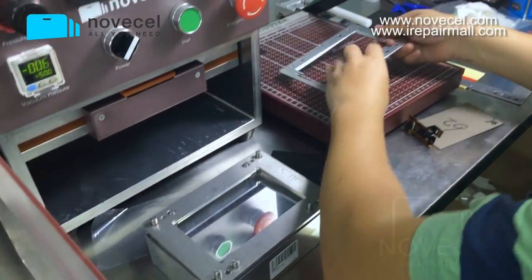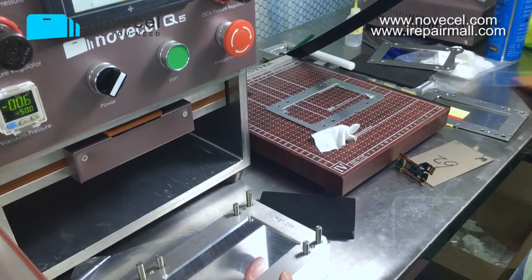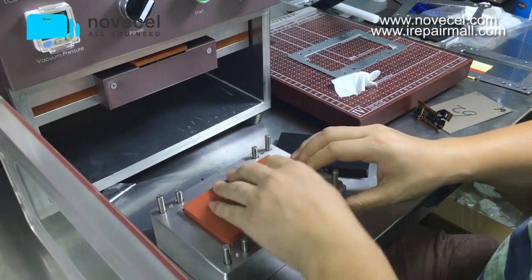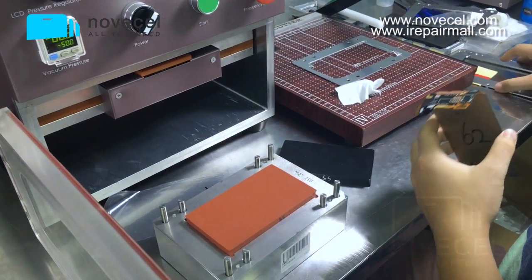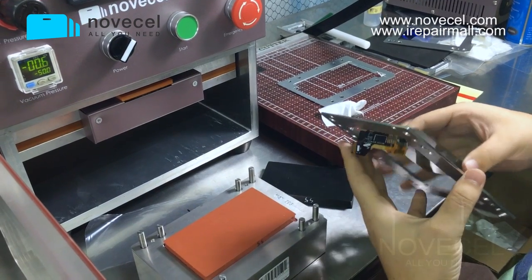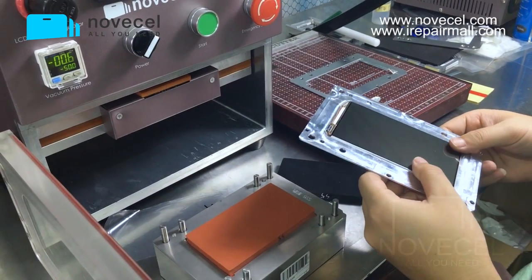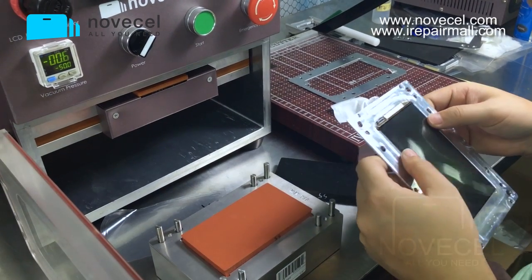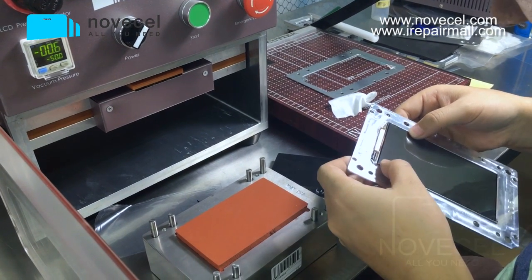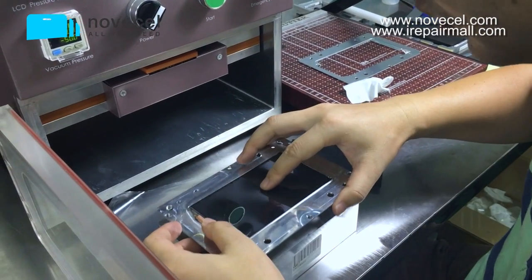Now I'm gonna do the lamination for the LCD. The one for LCD is the red one. Make sure every side goes inside. Make sure it goes inside. This is very important.